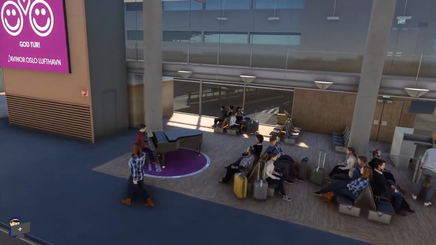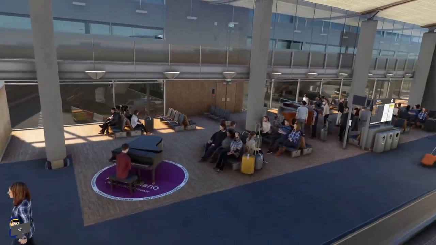Wojtek says, what was wrong with that walkway above? I don't know, boss.